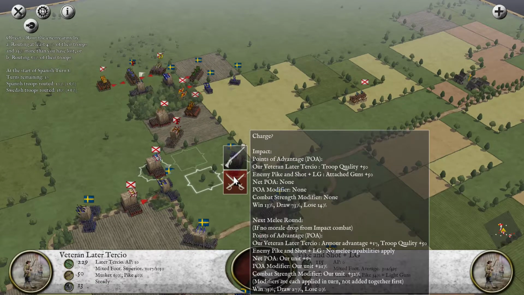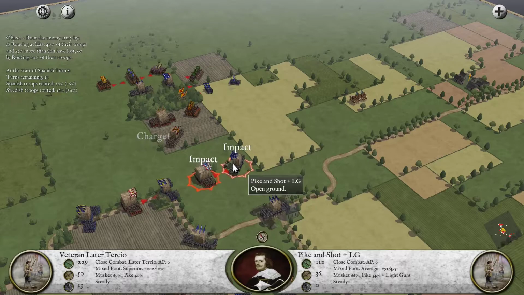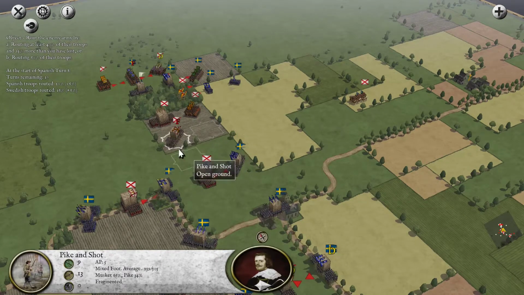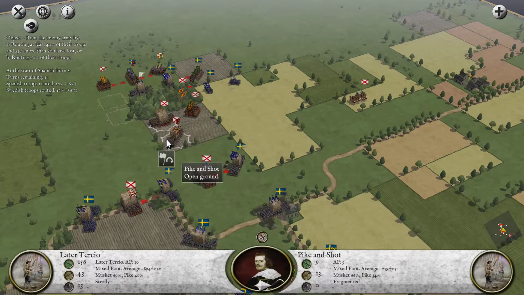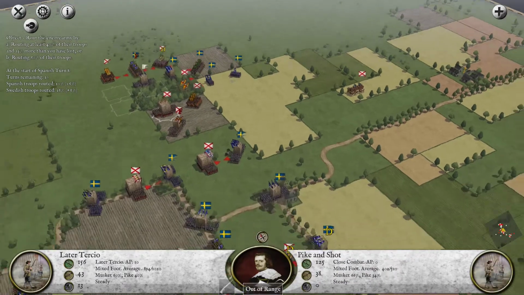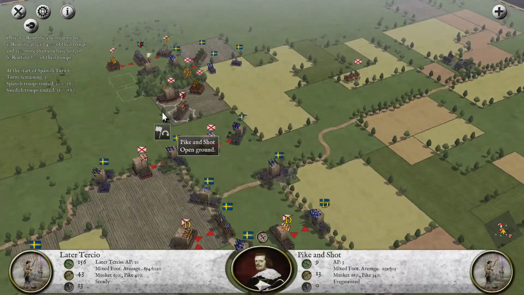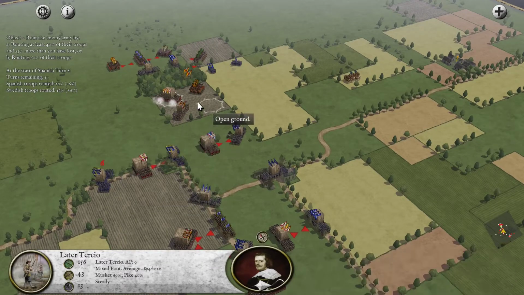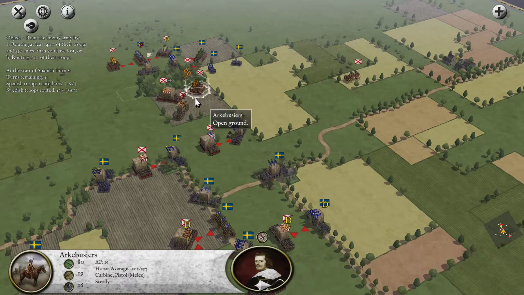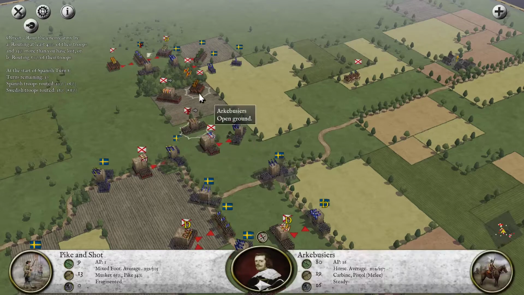Let's charge in here, get those veterans stuck in, and gradually move these out. There's nowhere good for them to go. They're going to auto break soon no matter what. We'd like to get this Tercio involved. Fine, get out of the way.